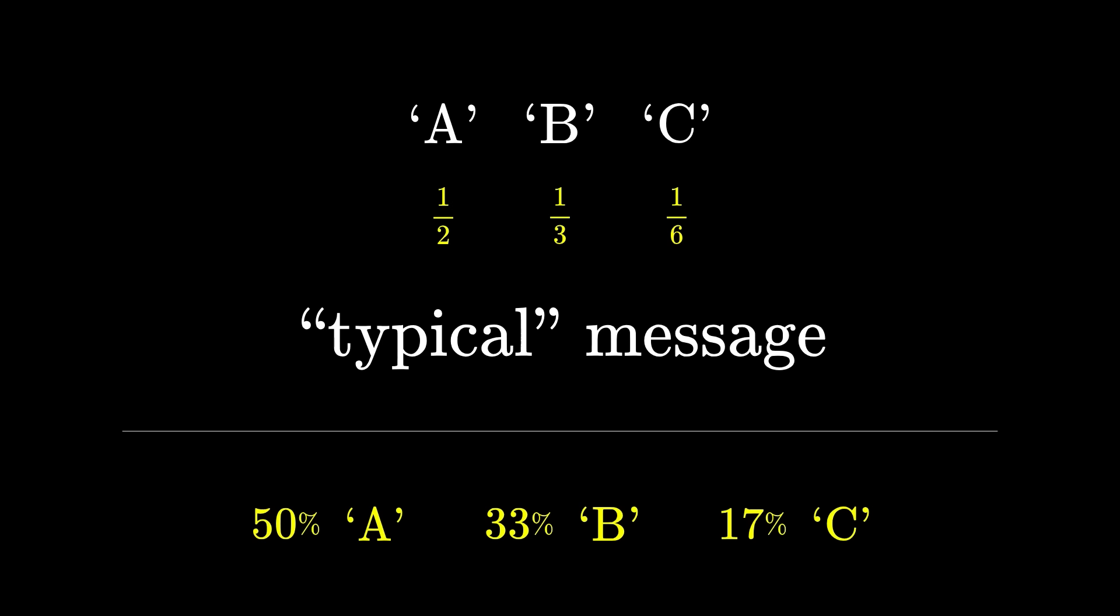The key pattern here is that as n grows, the proportions of the symbols that make up a random message will look more and more like the predefined probabilities. For any symbol s_i, there will be about n times p_i of that symbol in a message. A message that looks like this is called typical, and as n approaches infinity, the probability that a random message is typical approaches 1. Sort of. The real proof is more rigorous. You can look up asymptotic equipartition property and strong typicality if you want to learn more.